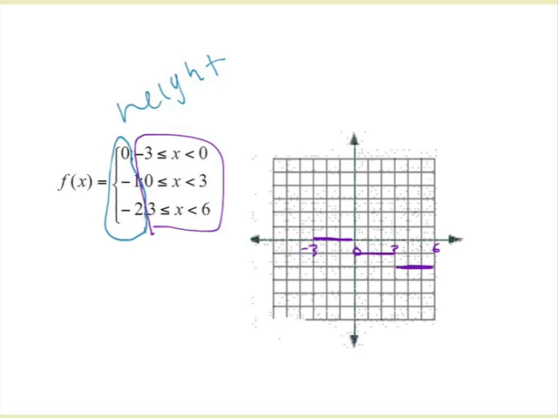We're not quite done with this yet because we need to think about endpoints. So in the inequality, we want to look at where we have equal to bars and where we do not. Where we have equal to bars gets closed circles in our graph. And that happens on the left-hand side of each of these. So on the left of each of these, I want a closed circle. And then on the right of each of them, I want an open circle. Questions?